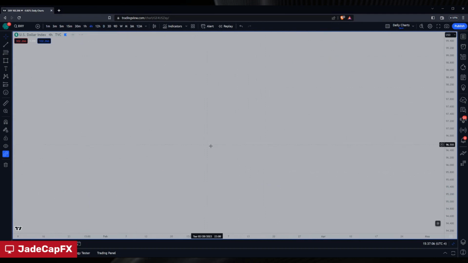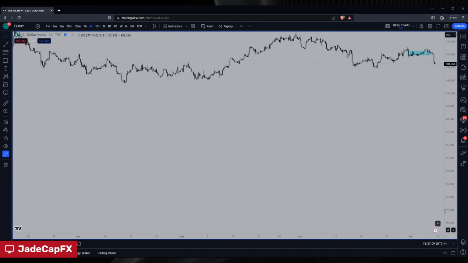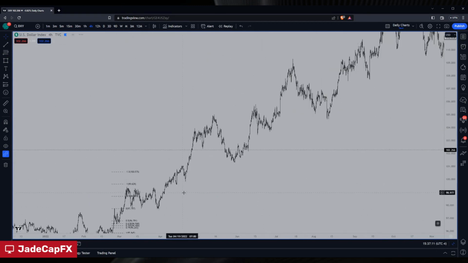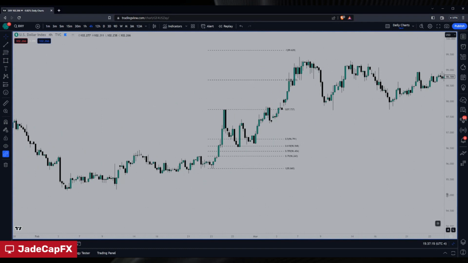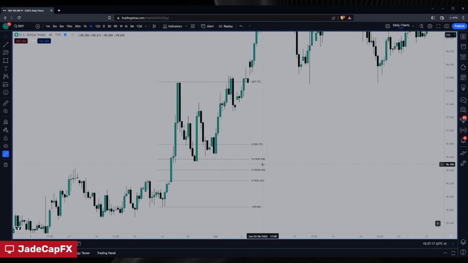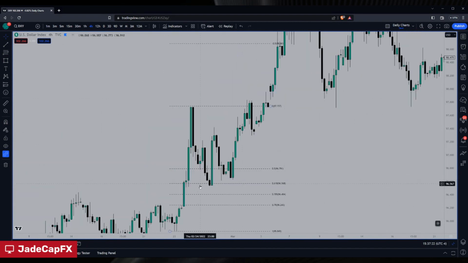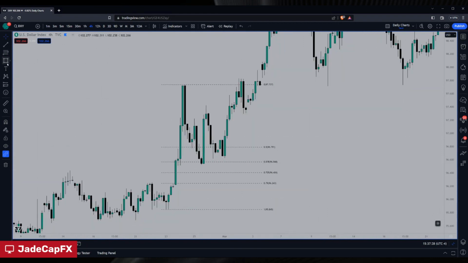But let's see if I can find where we are in here. All right, so that was our daily level. I wonder if we actually did not get into this lower fair value gap, but we did provide this nice buy side imbalance, and then a retrace to fill it, tapping this order block.